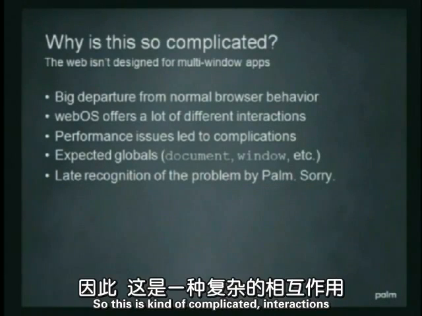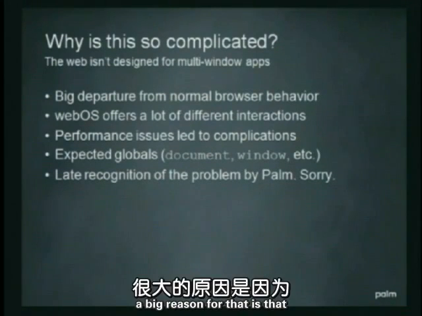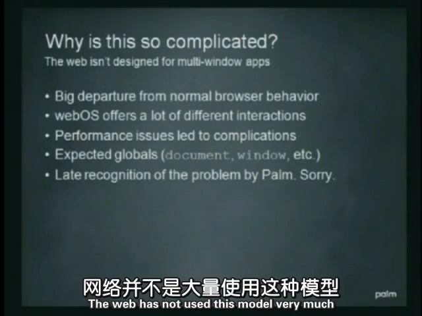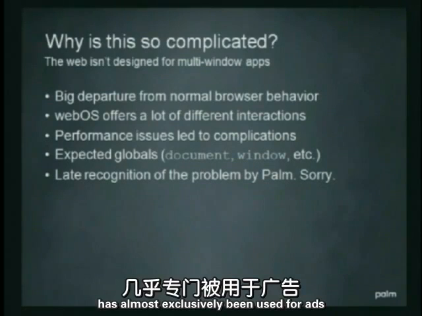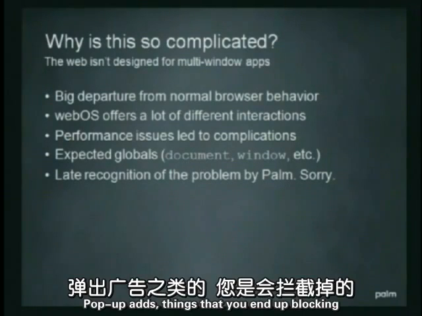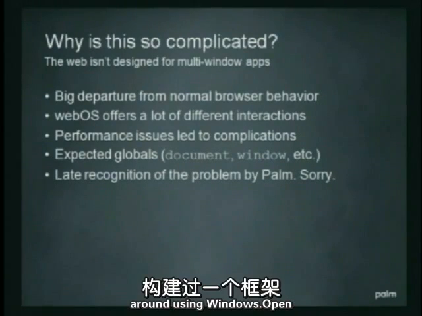So these are kind of complicated interactions. A big reason for that is that the web has not used this model very much. We use window.open, which in the past has almost exclusively been used for pop-up ads, things that you end up blocking. So basically, nobody has built a framework around using window.open.